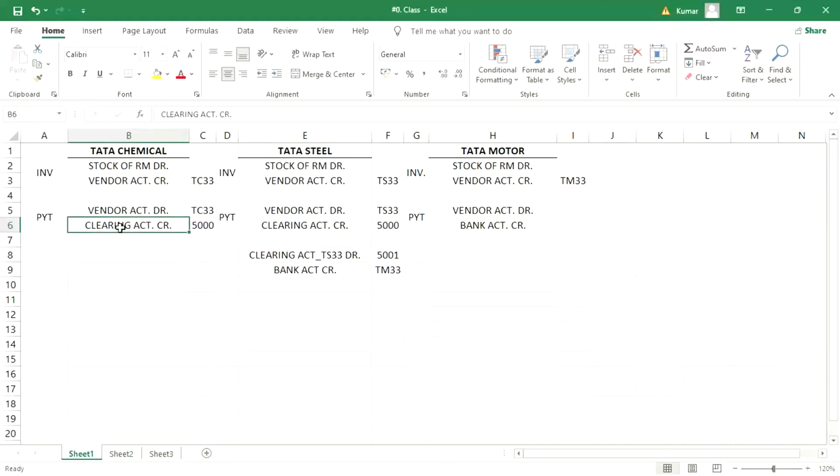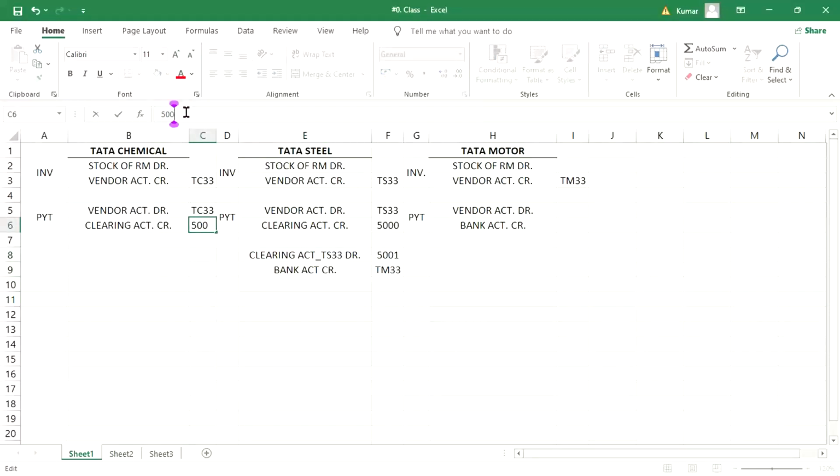Okay. And clearing account. So now what happened, guys? We have already created one clearing account 5,000 for Tata Steel, right? You just do one thing, 5,001, right? You make it 5,001 here. And then here it is going to be 5,002.